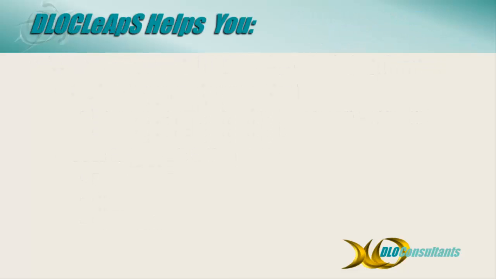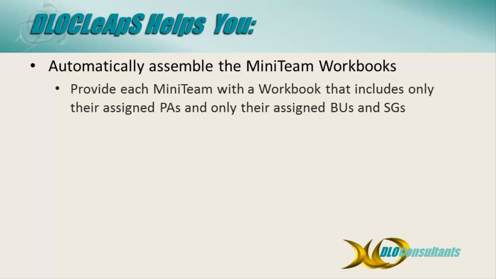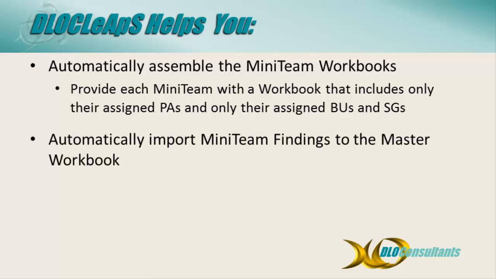The DLOCLeAPS Appraisal Master Workbook helps you automatically assemble the mini-team workbooks. It creates mini-team workbooks ready for distribution to your mini-teams, providing each mini-team with a workbook that includes only their assigned PAs and only their assigned BUs and SGs, based on your mapping of PAs to BUs and SGs and the mini-team assignments you establish in the Master Workbook's mini-team management panel. When the mini-teams have completed their review, the DLOCLeAPS Master Workbook helps you automatically import the mini-team findings to the Master Workbook at the click of a button, including all the annotations the mini-teams made in their workbooks.